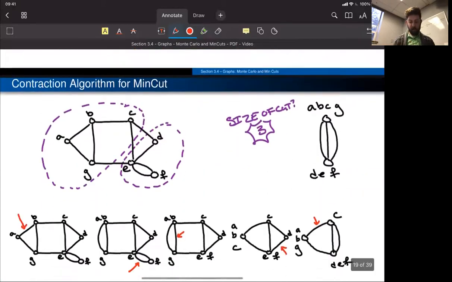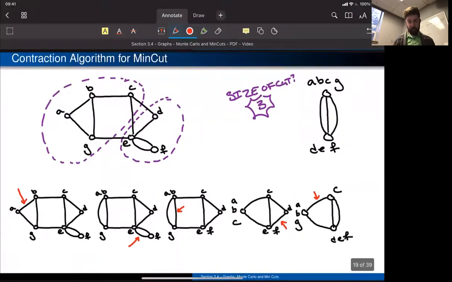If you want a couple of extra examples, here was our first toy example, where I didn't go through the entire snipping process. We just looked at it and said, okay, there are multiple cuts of size 2. Now if you hit it with this simple algorithm, you can see if you get lucky or not. Here it looks like I initially did this contraction on the edge between A and B.